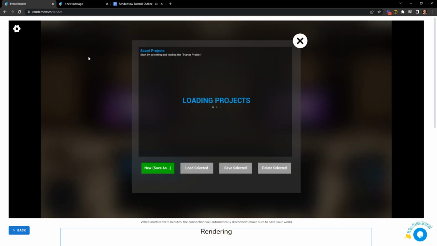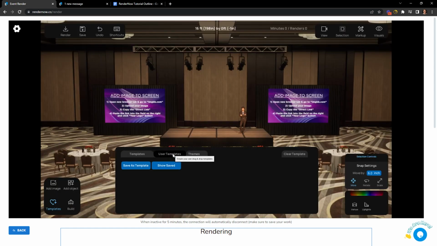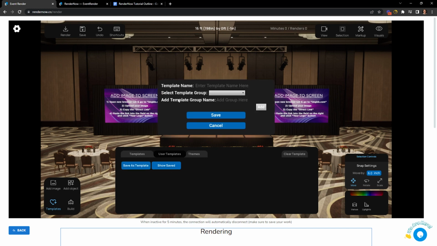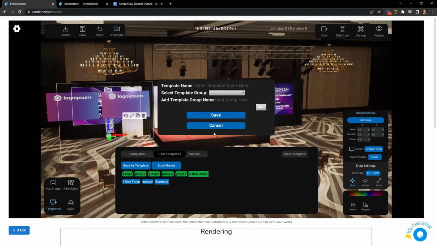You can either save it as a project and then always just come back to your saved project this way, or you can save it as a template, and that way you can just drag and drop it in really quickly. So all you have to do is hit Save Template, and that will bring this box up, and you can enter the name of it and create a group for it, and then add it in that way. If you have already created a bunch of templates, it'll look like this for now. So these are a bunch of different groups, and then basically each one of these is a template, just a bunch of test templates. You can see a bunch of different stuff going on there.